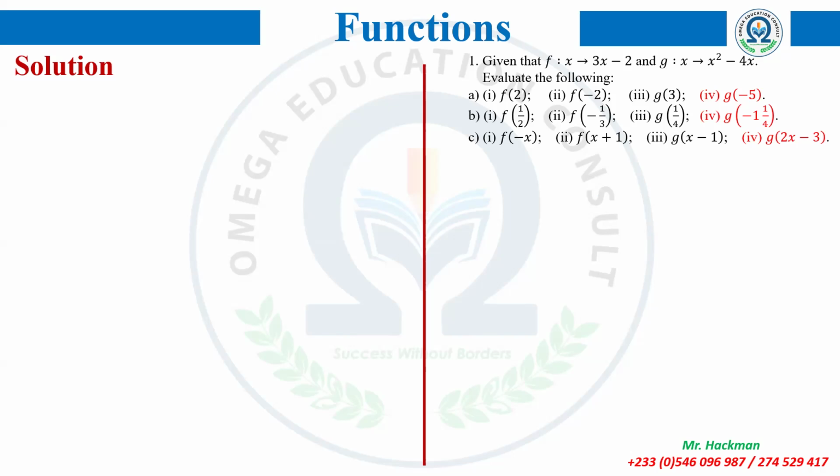When you see there is a required approximation, maybe the question said, correct your answer to 2 decimal places, correct your answer to 4 significant figures, correct your answer to the nearest whole number, that one too must be underlined. Because if your final answer is not converted to that required approximation, I can assure you, you won't get the final answer score. Then when you see show, you underline. When you see prove, you underline. And again, when you see hence, you underline. So for now, these are the major salient parts that I want you to take note of. Anytime you read a question, underline them just to protect your marks.